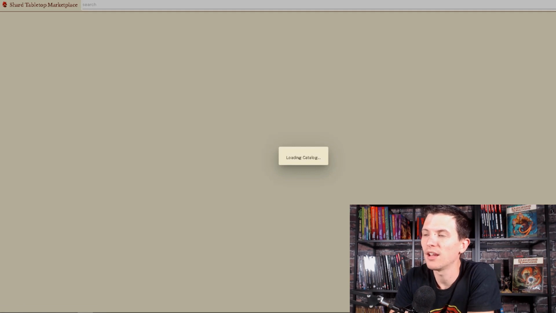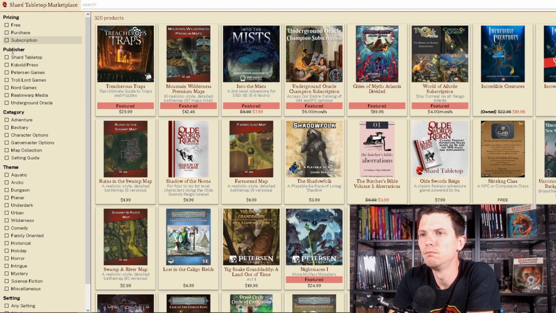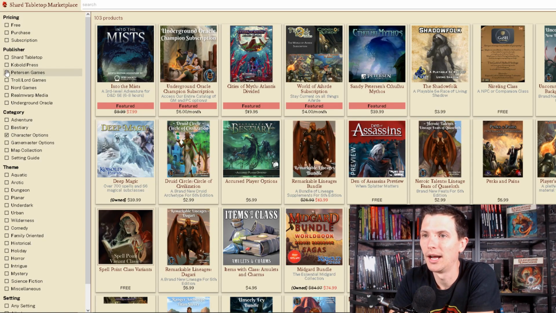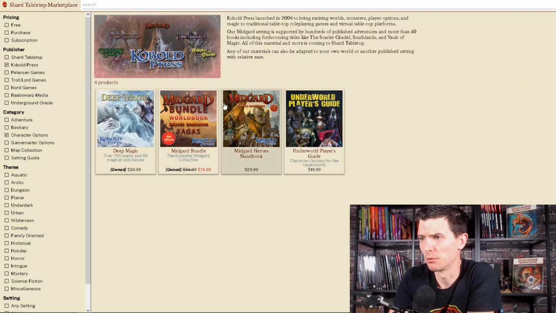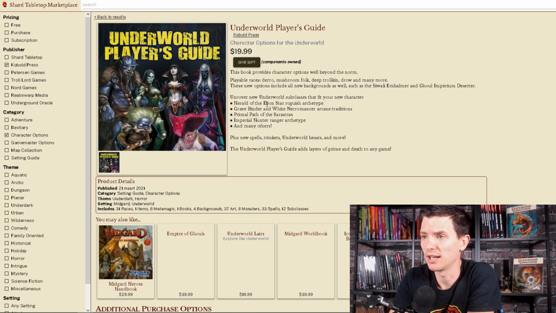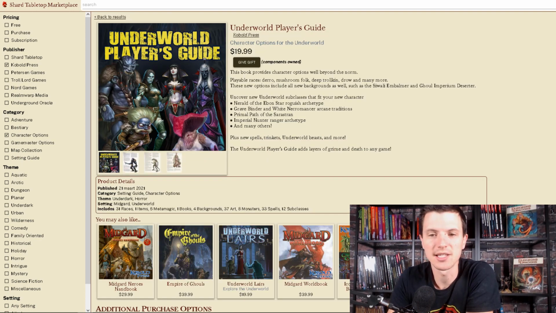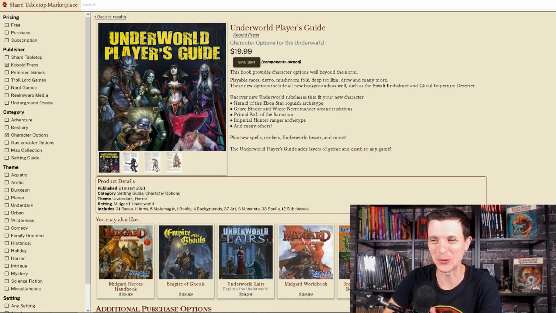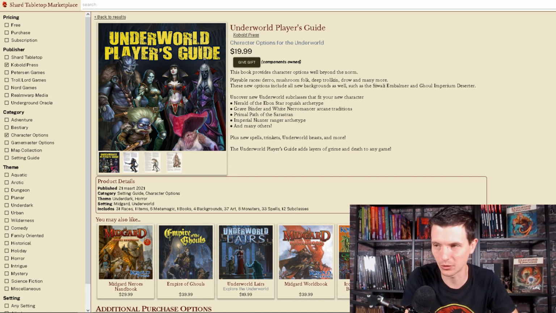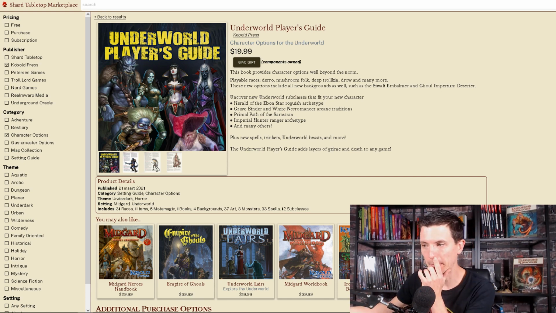So if you take, for example, character options by Kobold Press, there is the Deep Magic Midgard bundle. There's a bundle with all kinds of stuff for $74 on the World's Player's Guide. If you have this one, it gives you subclasses and races and everything. It will add those subclasses, like the Shroom, which is a race. It will add those subclasses and races to your options when creating a character. It will add those spells. It will add anything to creating your character. The descriptions are in there.